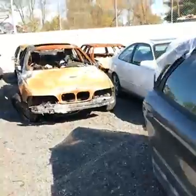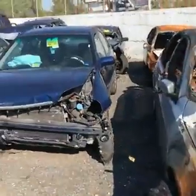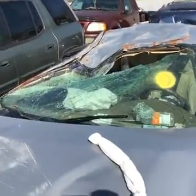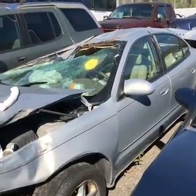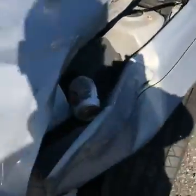So now we have back here, let's show you some other ones. Now these look like some vehicles that actually have had fire damage, of course. But again, look at this right here. This is a severe damage where it rolled. This is a rollover, as you can see. How it happened, you never know. We don't know the story, but you can bet that a lot of times, well, here's a story right here.